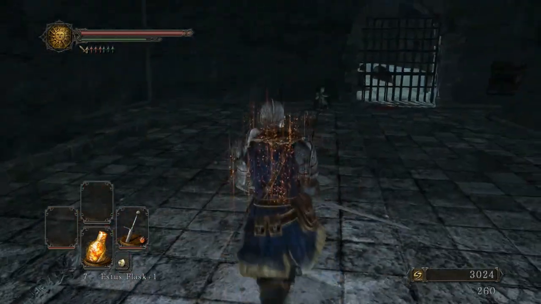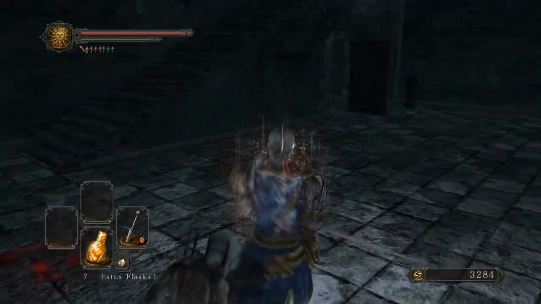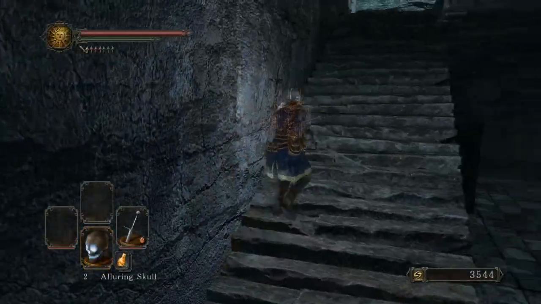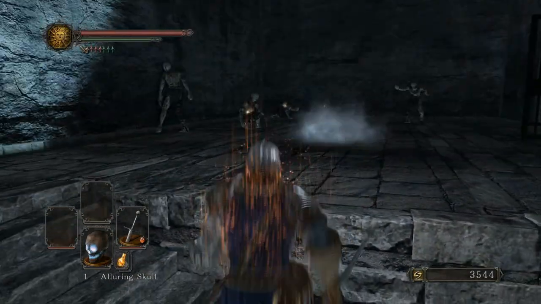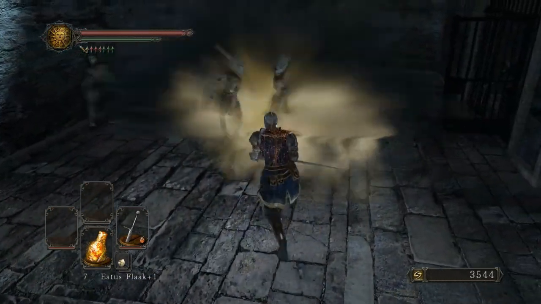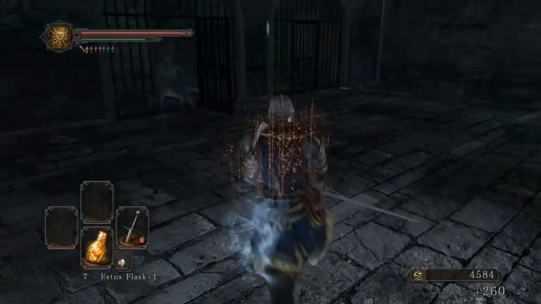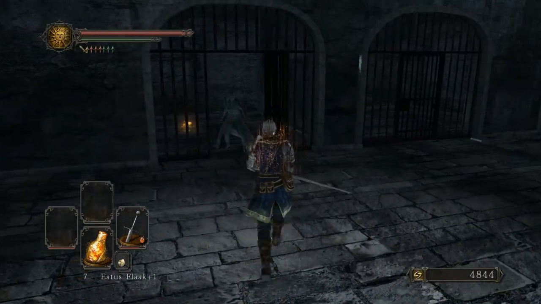So in this room, there's a guy to the left. There's also a guy here, just sitting there. But it's this next room that I really want to use the Alluring Skulls. There are tons of these guys in this room. And if we use an Alluring Skull, these guys will all come towards it, and we can get the jump on them. There we go, they're all dead.